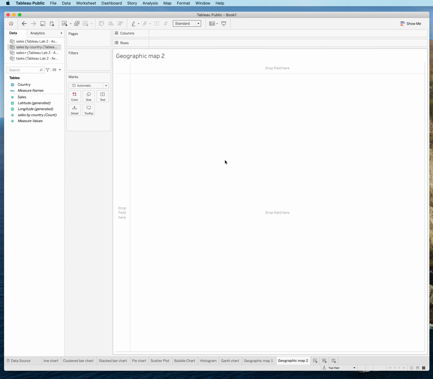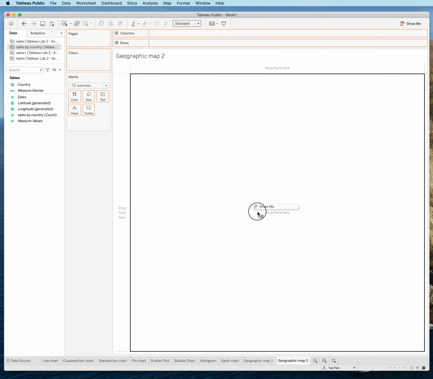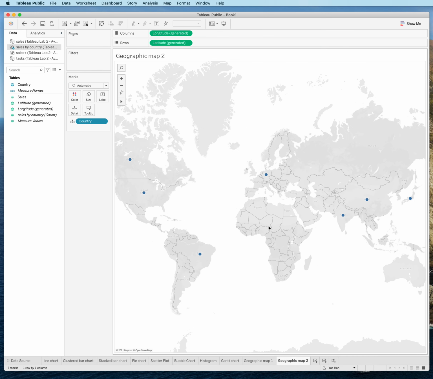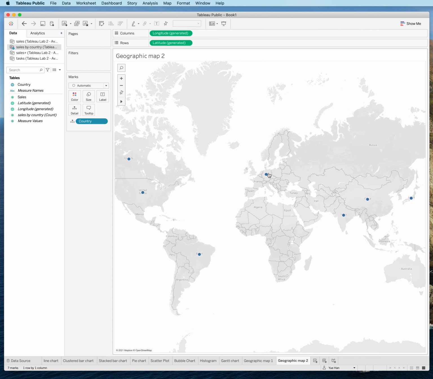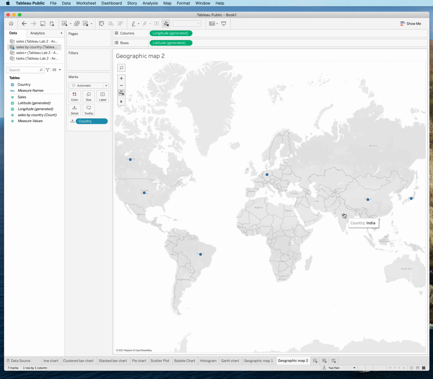The second type is very straightforward. The first thing we will be doing is we will just drag the country to the field in here. This will already pull up all the countries we have in the data set. As you can see, because we are using the geographic code that is set by default in Tableau, the names match with the names in Tableau, and that's why it can automatically recognize these countries and identify them correctly on this geographic map. Now we can add the sales as the color mark, so let's do that.